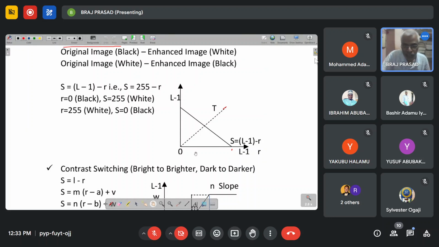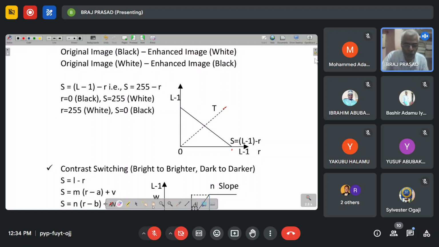And if the original image is white, then its enhanced image will be black. So these are one or two examples. You can take any other values of R and you can find the S value. So this is all about point processing.